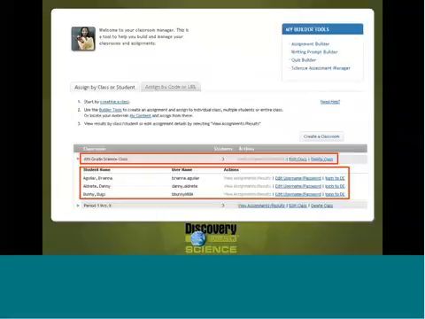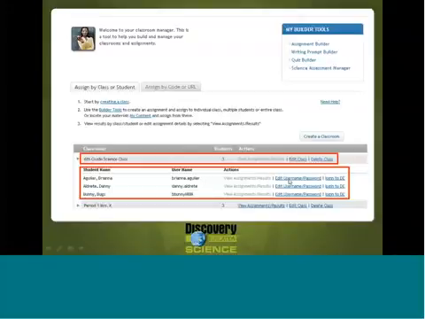Okay, the other thing is, once you've created the class, then it shows up here in the list. And so now I have my 6th grade science class, and if I assign by class, I'll come here to find the results. If I want to go and see individual student results, I'll go over here and click on their assignments and results here.